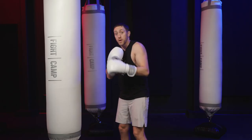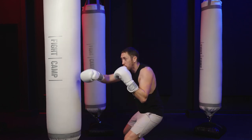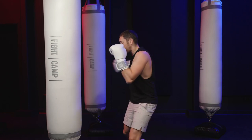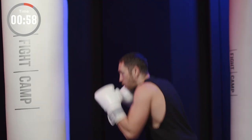Okay, drill number 3. You're gonna measure the bag with your jab. You're gonna throw a rear cross right by the bag. You're gonna roll under, bending your knees, not your back. You're gonna use all that momentum to deliver a very hard rear cross. Let's run through that for 1 minute. Measure.